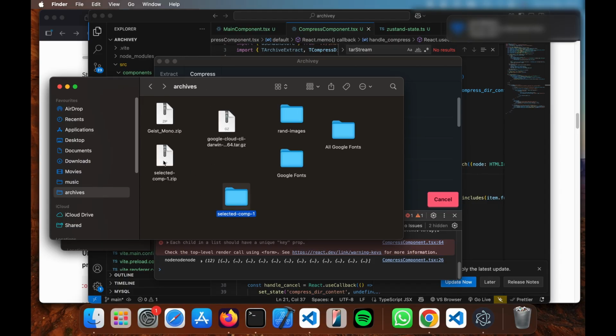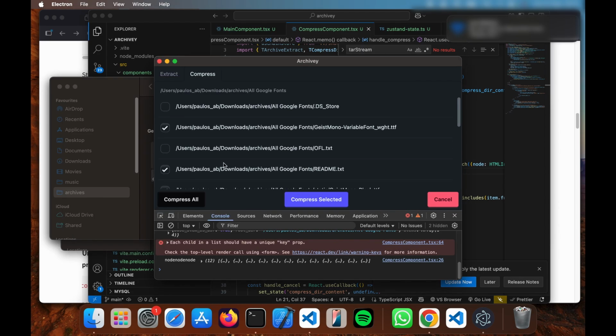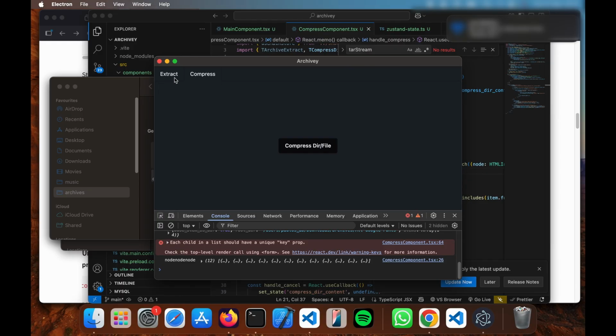Now we've built an app that allows us to choose the files that we want to be added to the compressed zip file or archive file, and it also allows us to select the kind of files that we want to be added to the extracted folder, like the files that we want to be extracted.